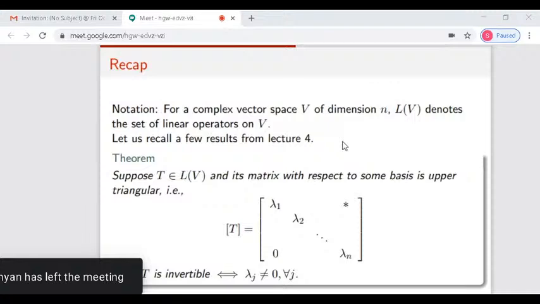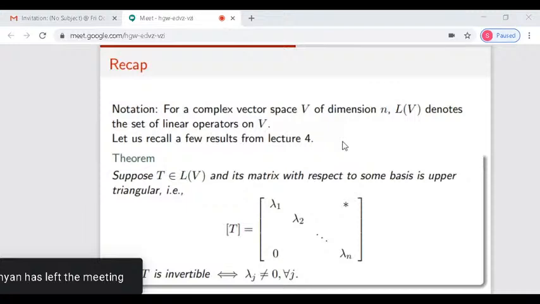Then you also saw that if you take T, a linear operator on a vector space V, and m is some non-negative integer such that the null space of T to the power m is equal to the null space of T to the power m plus 1, then if at some stage in this increasing chain two of these null spaces become equal, they stay equal from then on. Let me just make that correction here also. This is the null space of T to the power 0, that is what is equal to 0. Okay. And then another theorem that you saw is that null spaces stop growing.